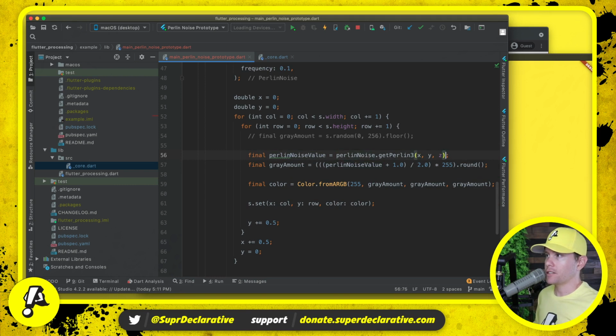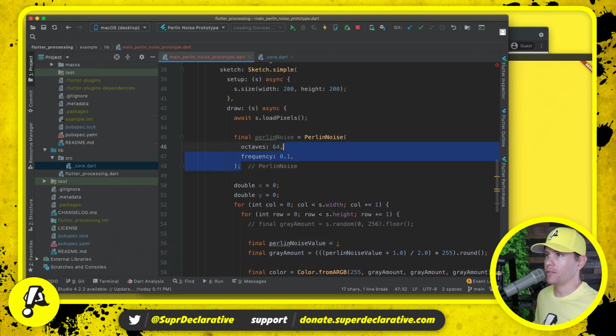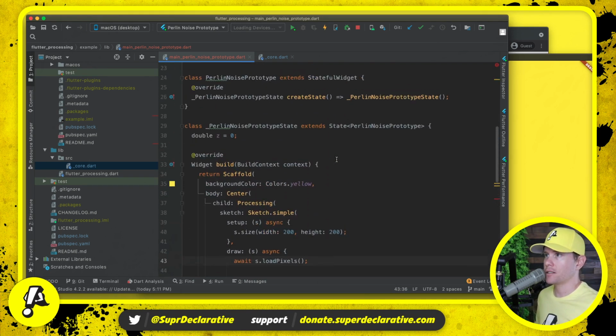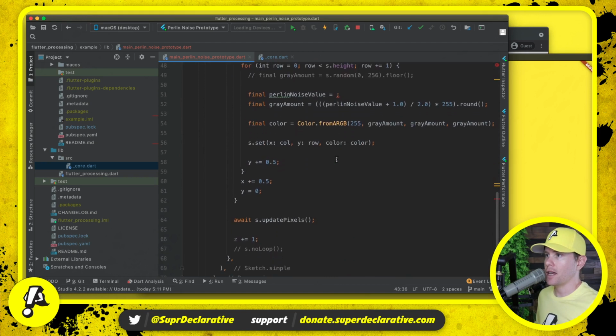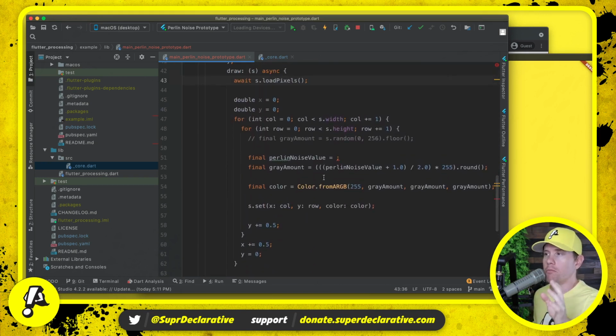Therefore, let's get rid of this call here, which uses the Perlin noise object, and let's get rid of the Perlin noise object, make sure everything else is the same. Okay, so all the rest of the code here is just standard looping through pixels and updating pixels.